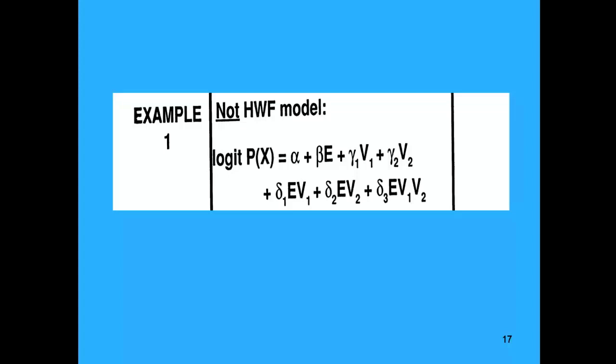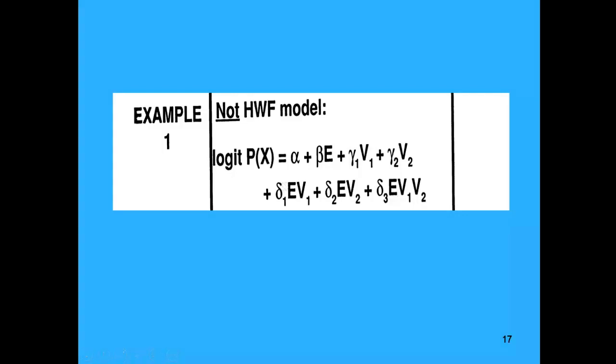This is a model that's not hierarchically well formulated. Why? Now, you look at the next slide, but I don't want you to. Let's look at this slide. Here's a model. It's got variables in the model, predictors in the model. The rule says any lower order component of any variable in the model has to be in the model. What variable's missing from this model? V1 times V2, right? That's a lower order component of this thing, and it's not in the model. Okay? So this is not hierarchically well formulated.